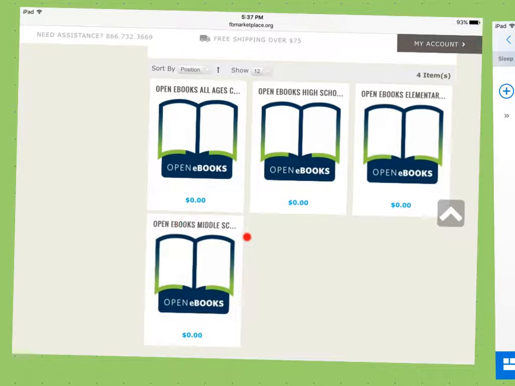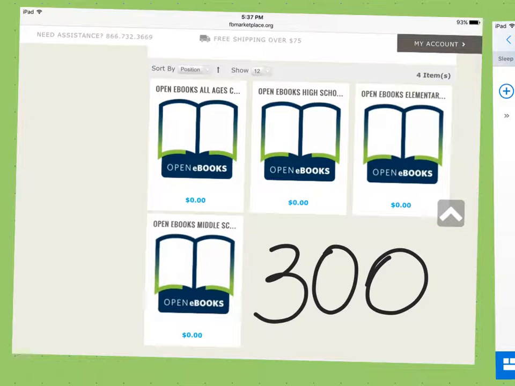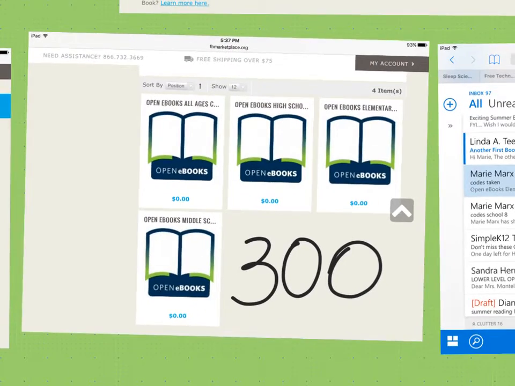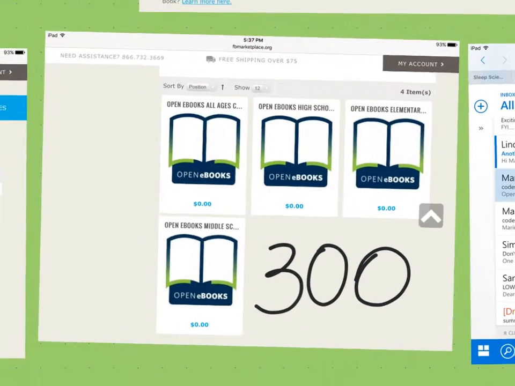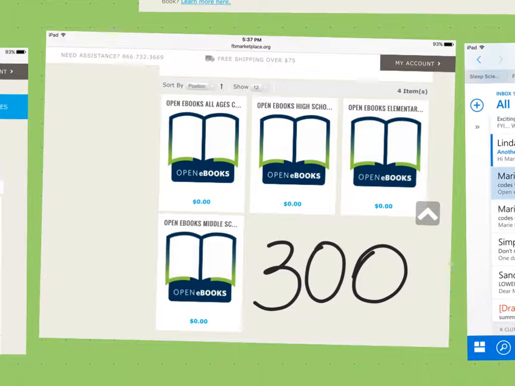My district only ordered for K to 12 and did not order any preschool codes. You can order 300 access codes and PIN numbers at a time. So you will choose the catalog you need and the number of codes you like and just place them in your cart as if you were shopping online at your favorite store. Just go through the motions like any other online order you make, such as inputting your shipping address, even though nothing is physically shipped to you.